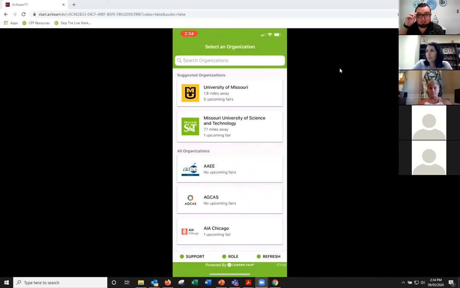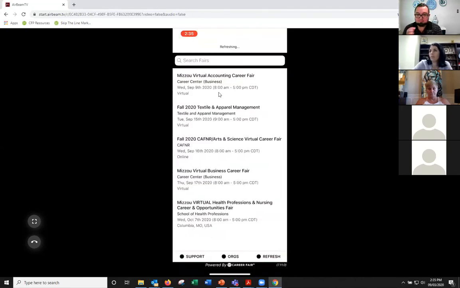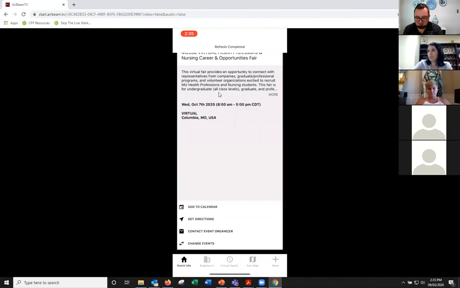So you will probably, the first time if you download the Career Fair Plus app, this is how you can get to our career fairs. Career fairs populate based on where you live. So for me, these are the suggested career fairs based on where I live. Those of you who don't live close to Columbia may need to search us in the organization in the app. As you can see, there are 5 career fairs taking place on Career Fair Plus. Ours is the one on October 7th at the bottom. So we'll click on that there.